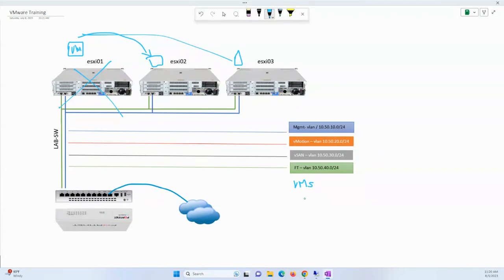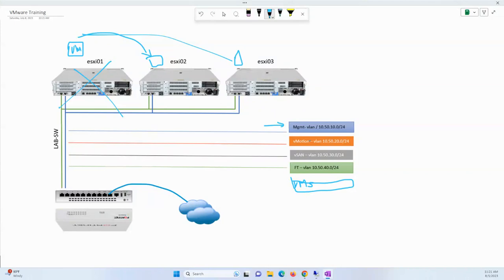But as we are going to use our VMs in an NSX segment, for now we're going to use the management VLAN to host our VM. But in a production environment, if you have a nice deployment like this, create a new subnet for your VMs.